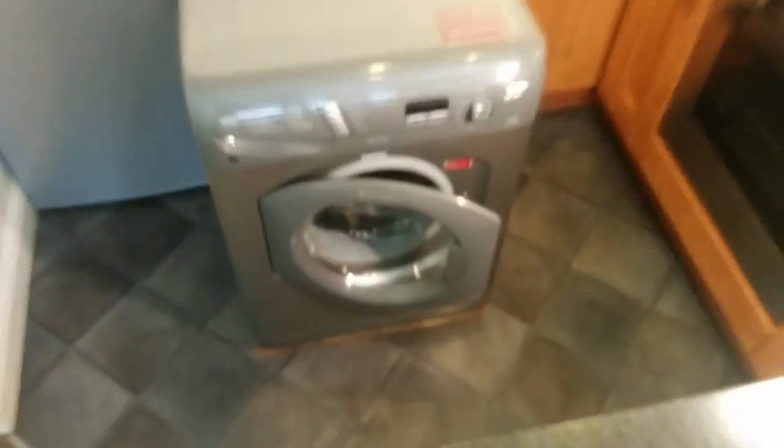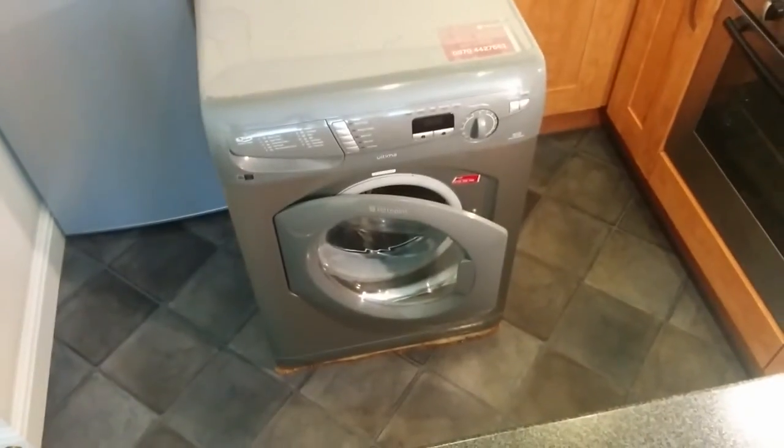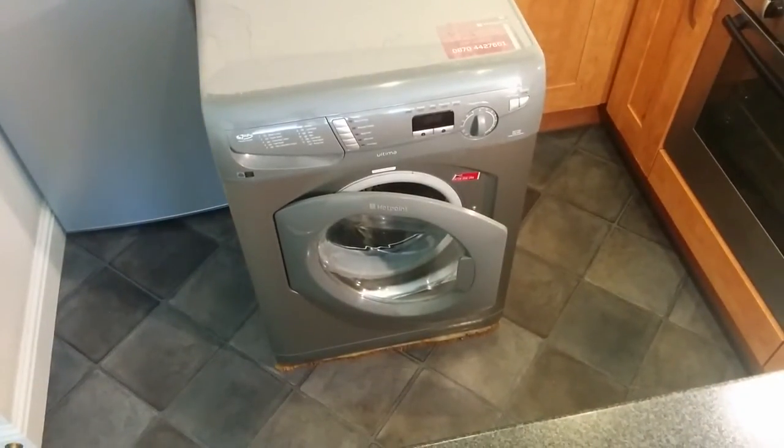This is probably something to do when you get your next washing machine. Now, remember those washing machines nowadays, I mean, they cost £1,000 and they're super glossy and fun. But you know what? Just wait for your warranty to expire.